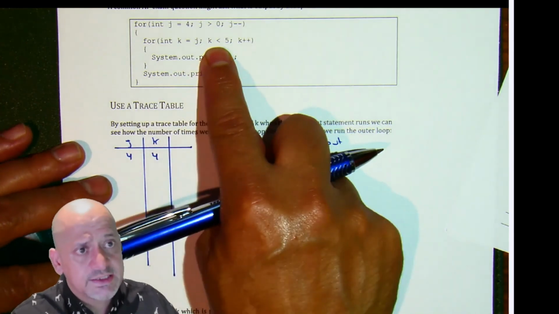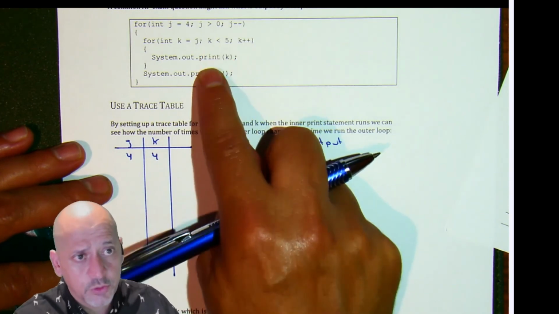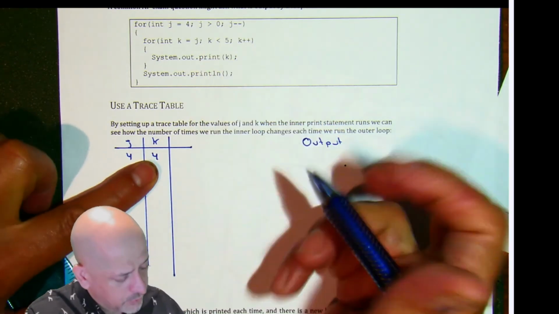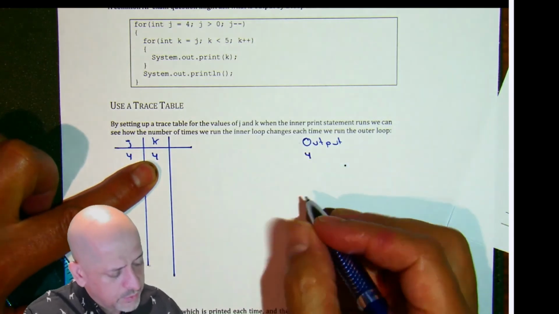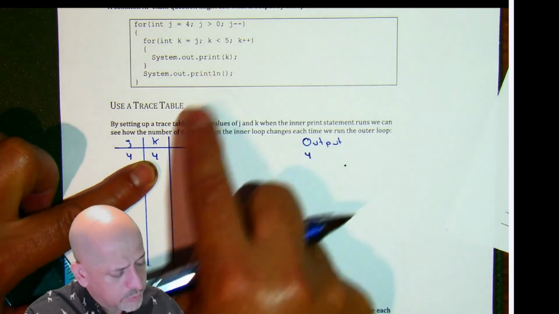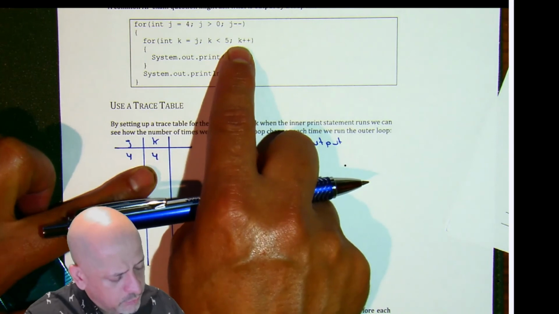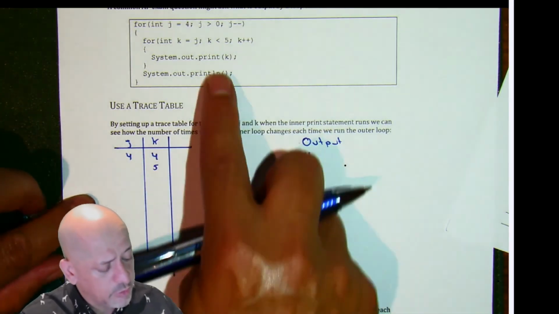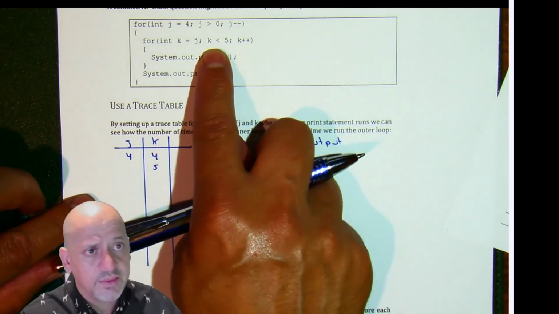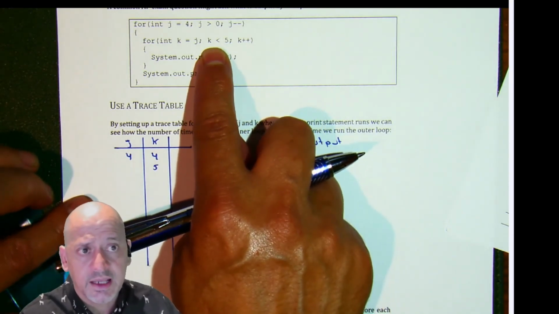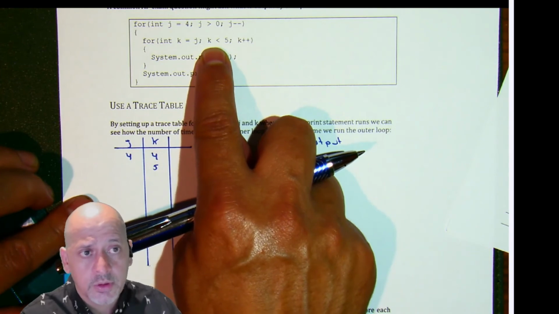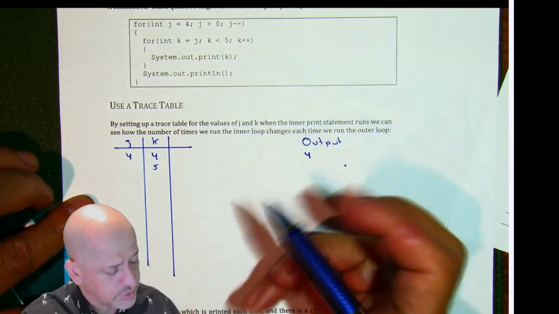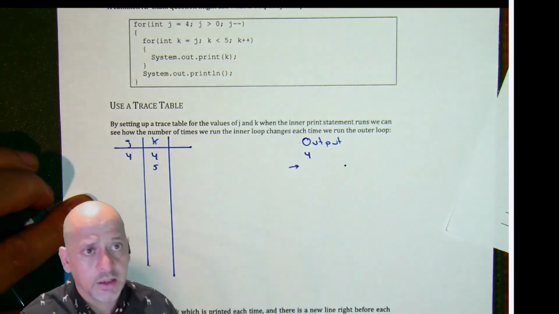While k is less than 5, it is less than 5, so we go through the loop. We're going to print the value of k, which is 4. Then we increase the value of k by 1, which is 5. And notice that I will be placing the 5 in here, even though it makes the statement false. Then that makes me realize that I completed this for loop. Therefore, I finish and then I press a new line. So now it's going to be a new line.